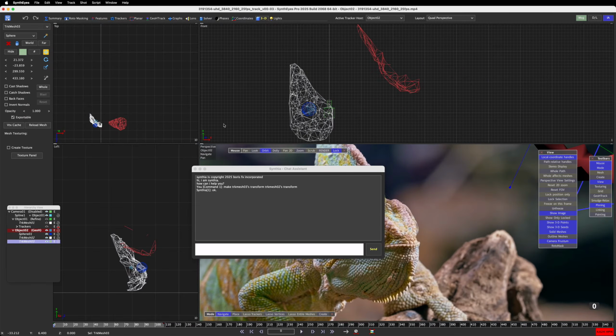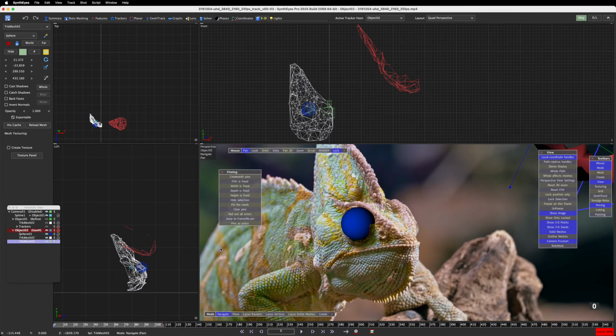The other thing I can do is, let's exit out of here. Don't ever type quit in here because you'll quit out of Synthesize. But if you type exit, you will exit out of Cynthia. Let's bring up the GeoH track toolbar, and I'm going to say edit pivots.